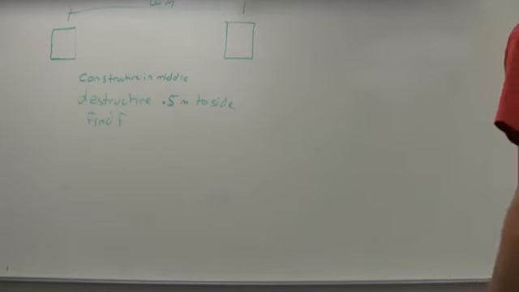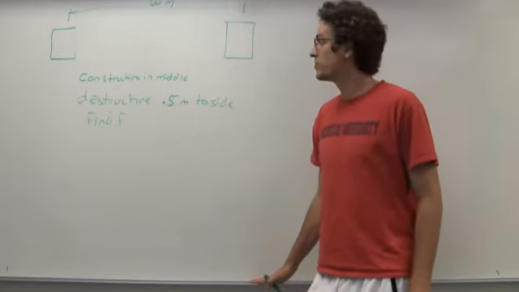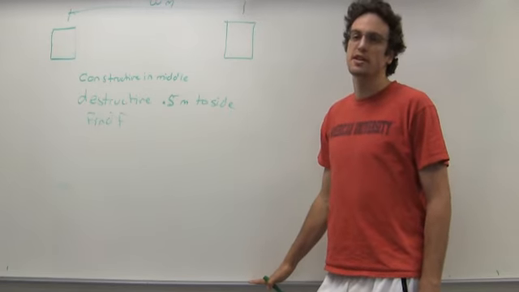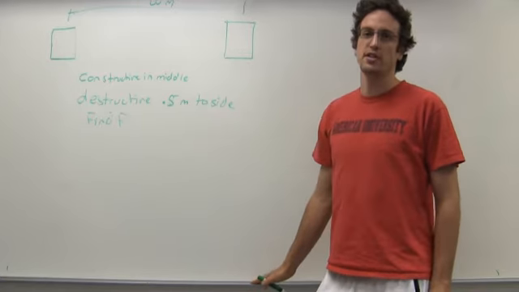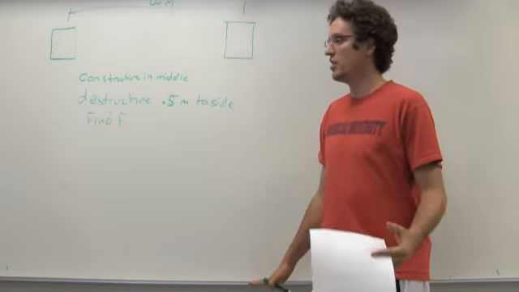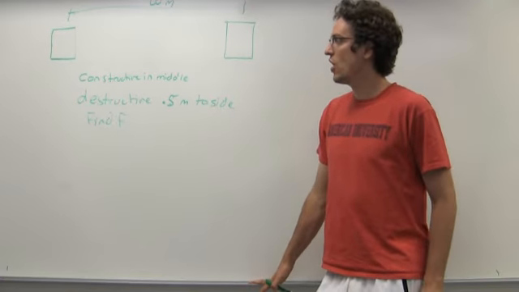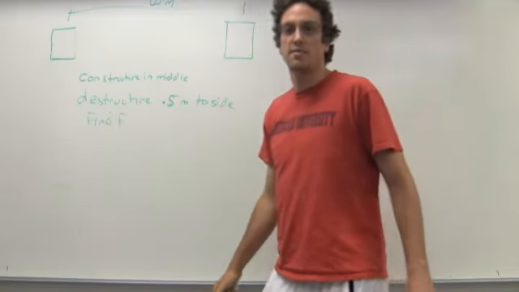As you know, this is a fairly typical constructive-destructive interference problem. We have two speakers that are 20 meters apart. We know that they have constructive interference in the middle because the wavelengths are going to be the same, so they'll be in the same phase, constructive. We know that it's also destructive if we go 0.5 meters to the side of that middle.